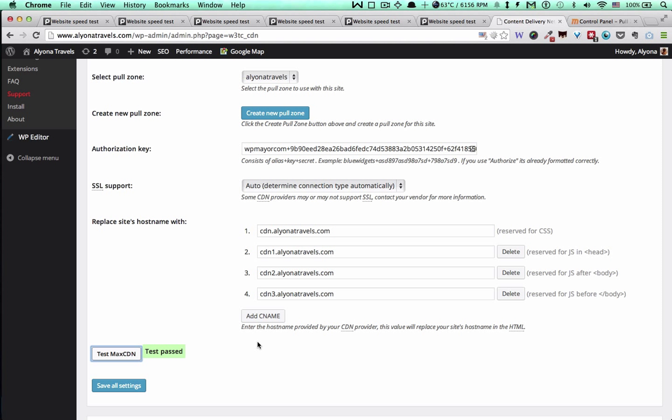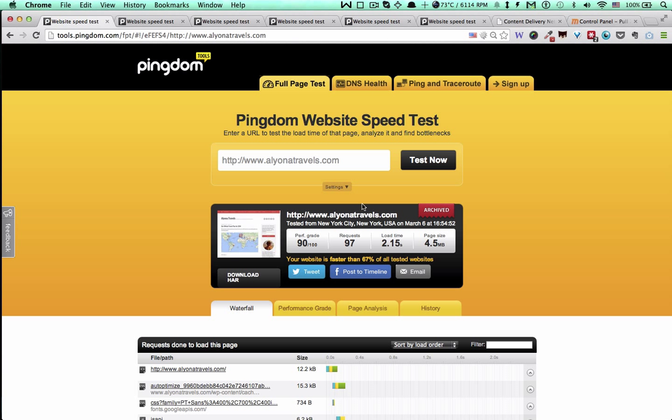So now the next thing is to show you some test results from all this setup. For testing purposes, I've used the pingdom.com website, which I highly recommend. Basically, you can choose three locations, New York, Dallas, and Amsterdam, as your servers for testing. And the first one I've tried is New York. The screenshot you're seeing right now is before I installed the CDN. So the load time was 2.15 seconds. Now with the CDN installed, it came down to 1.58. Not a huge difference there, but always an improvement.